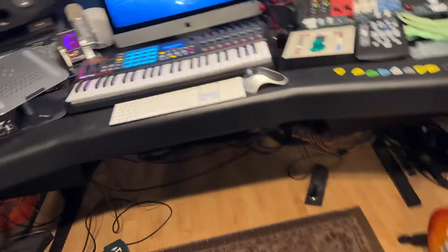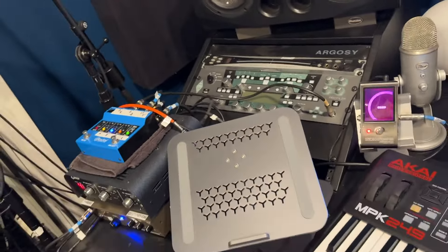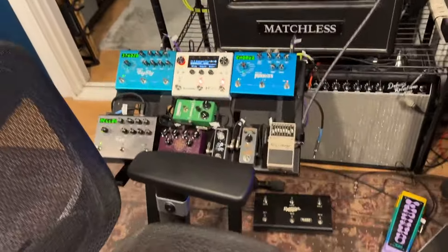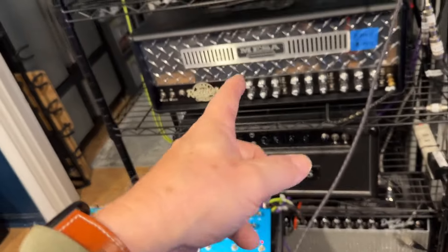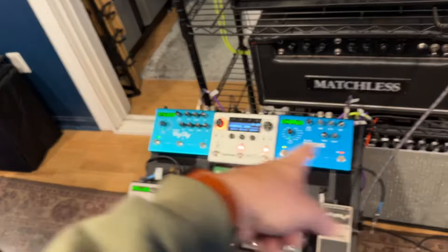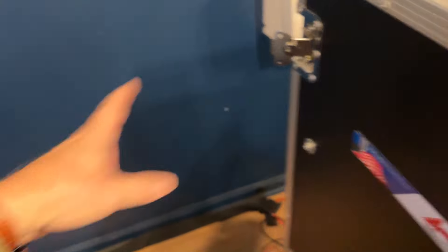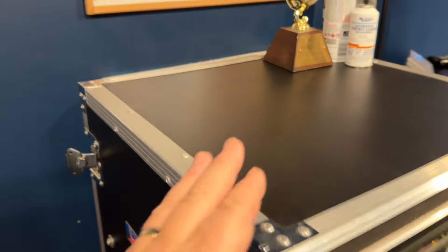There are a bunch of things I do like on the Kemper, especially high gain stuff, because I don't really have a lot of high gain. And then I've got these pedals. The Matchless, the Mesa, and the 800 all have really awesome effects loops. Also, this clean setup without the power cab and all the cables and all the power — it's just so much better. I may end up putting my turntable back up here.